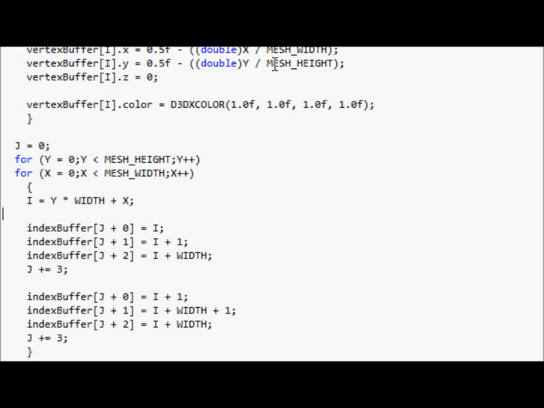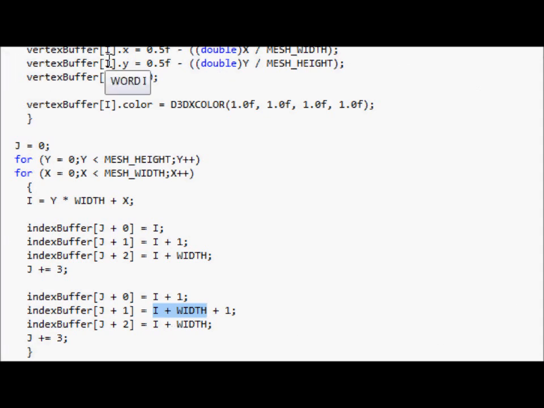So from the left to the right, back to the left. 1, 2, 3, that's the first triangle. The second triangle is x plus 1 from the right one down to the bottom right, plus width equals the one on bottom plus 1, now back to the one on bottom. Everything has to be clockwise. If you do it counterclockwise, it won't display.